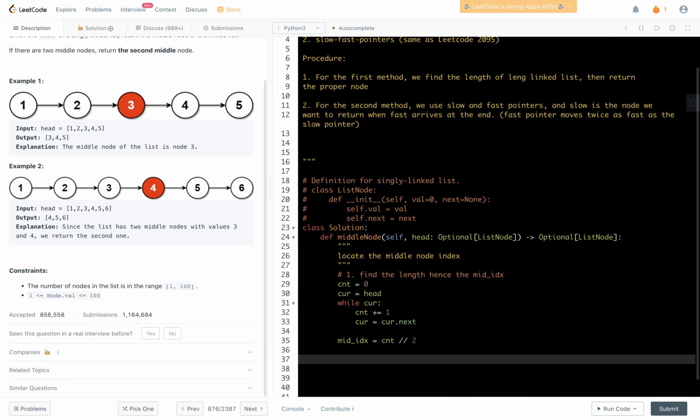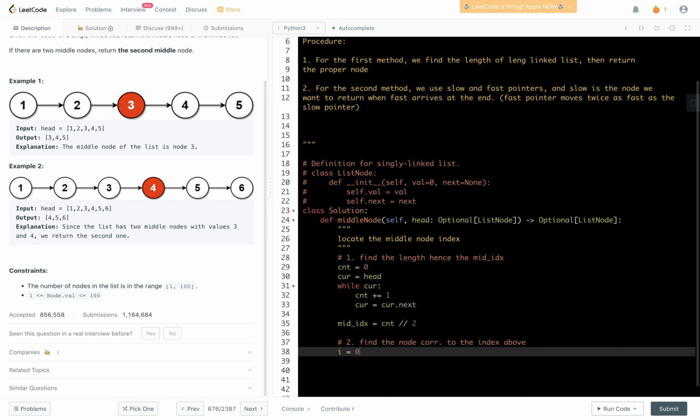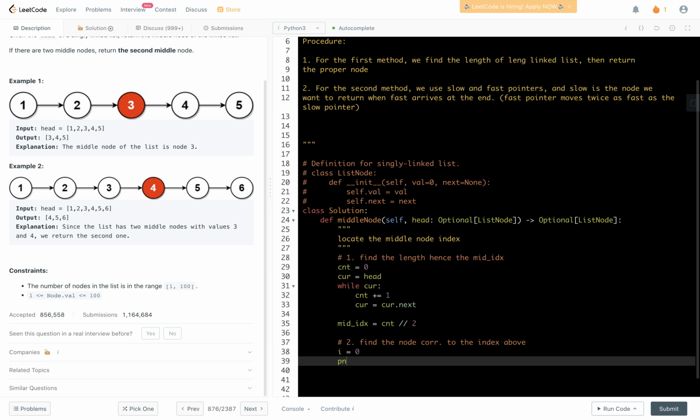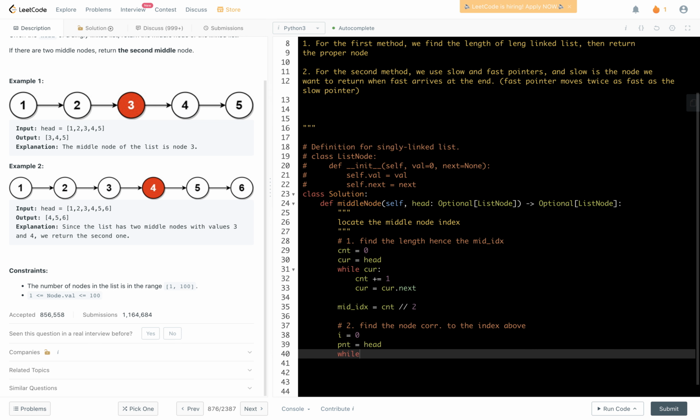And secondly, what we want to do is find the node corresponding to the index above. So for this, let's initialize a variable called i, which is 0 at the very beginning, and the current pointer is head, and then we just need to use a while loop.